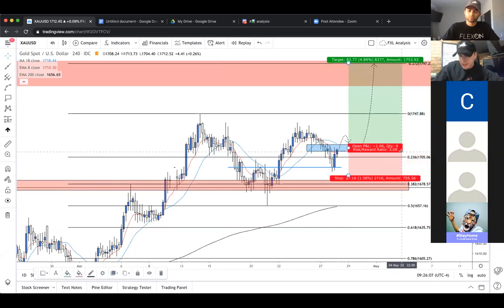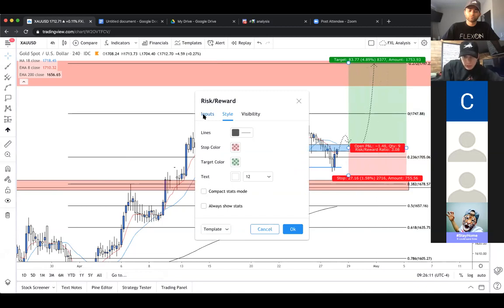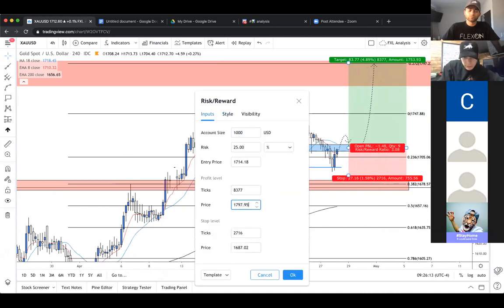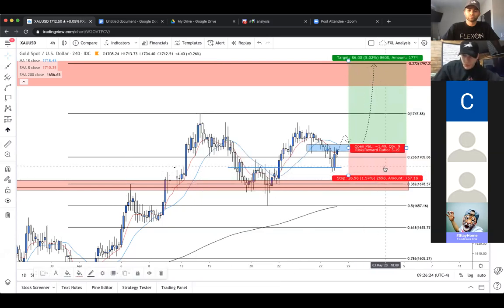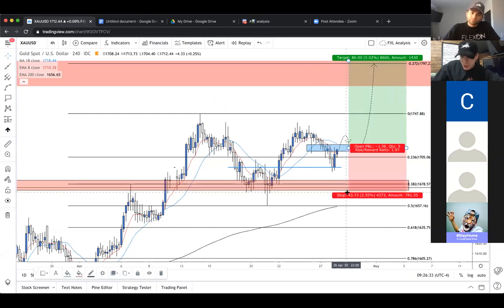So I want to see this 1800 handle. Let's go ahead and mark this out real quick. Where is it? 1800. And let's call this 117.14 or 17.14. So over a 3.0 risk reward. Again, this is looking really good. We're protected by the structure level. Even if you want it to be more conservative, you could bring it to a 2.0, put it outside this monthly, just risk 2%, and this trade would make sense still.